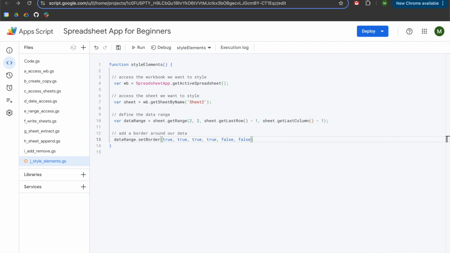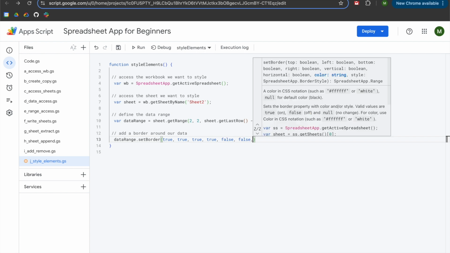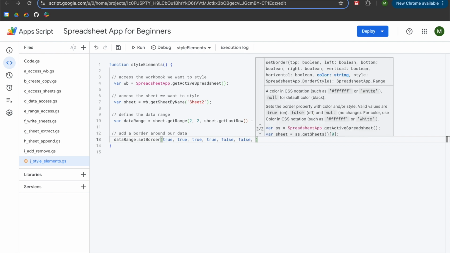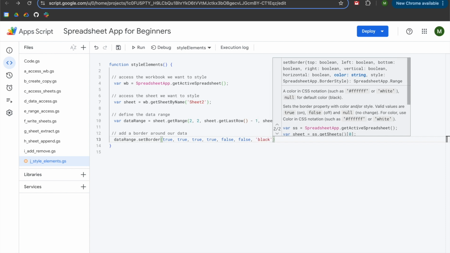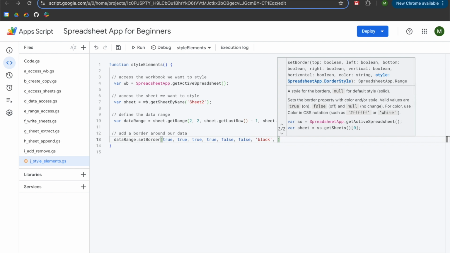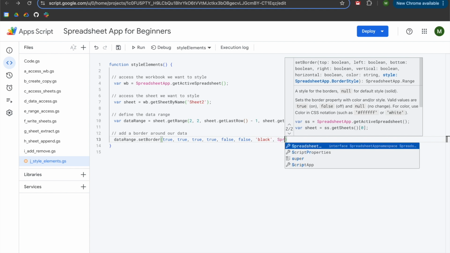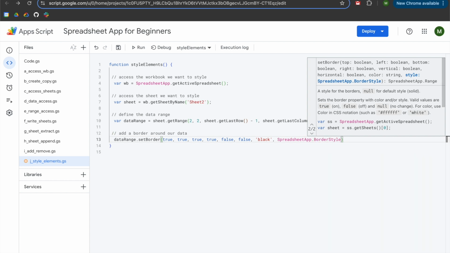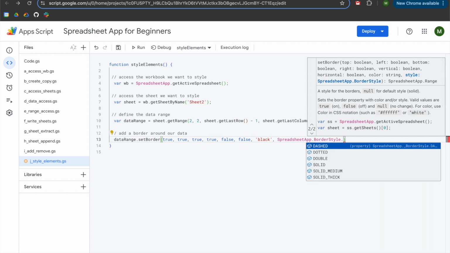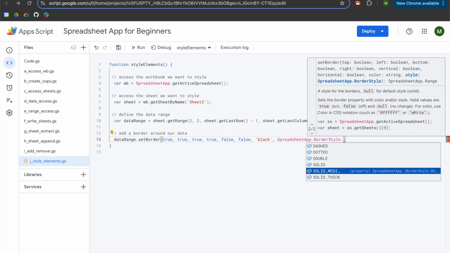And we'll go to the right. And let me see if there's another, oh, we also have coloring that we can add in here. So we will add a single quote, and we will do black, and then we will do a comma, and we can reference SpreadsheetApp again, dot, BorderStyle, dot, and then we can do SOLID_MEDIUM. We'll just see what that looks like.